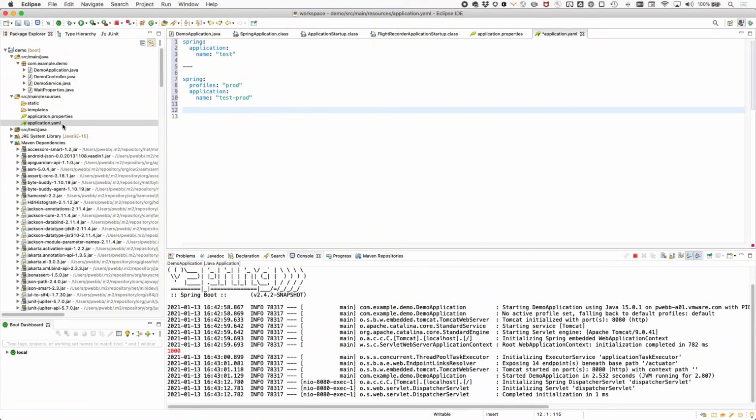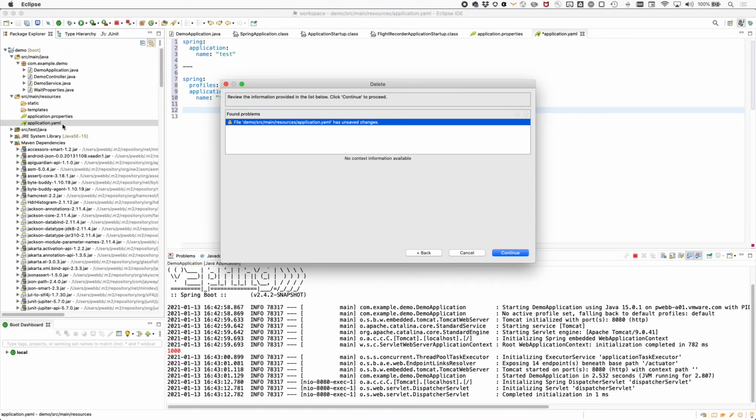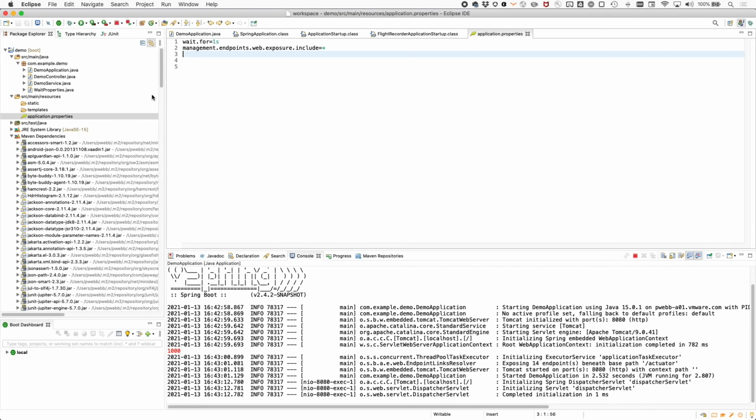However, not everyone wants to use YAML, so what we've decided to do is try and implement the same feature using property files. So if I just delete this YAML file, starting with Spring Boot 2.4, you can have a special construct. You can have a comment followed by 3 dashes, and that will have the same effect as in the YAML. This is acting as a document separator. So this property file now contains 2 different properties.